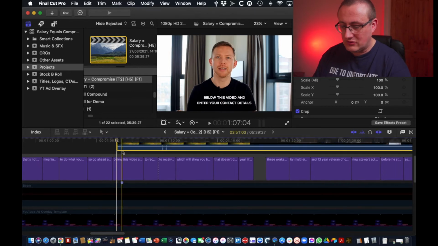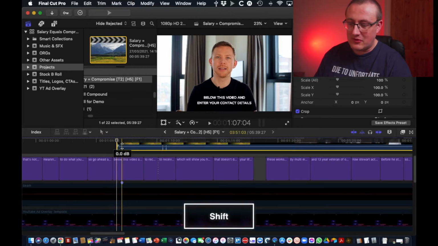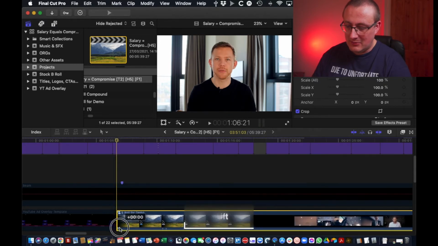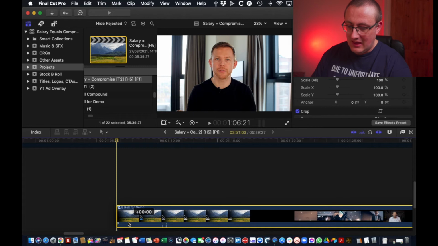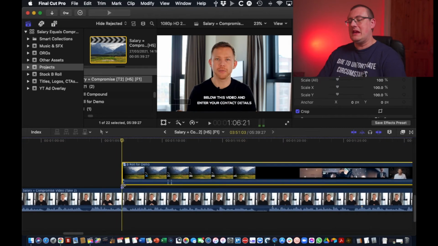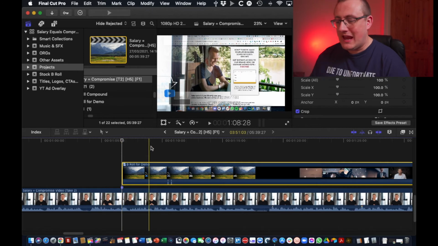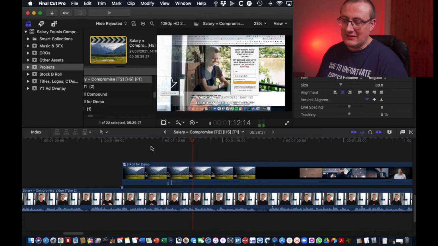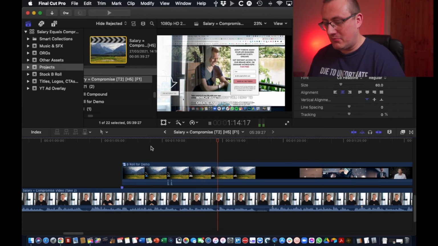So we're going to hold the shift button and that will keep the compound clip in exactly the right place. We hold it down, it goes a bit crazy because there's several layers, and we've dropped it there bang on where we needed it to be. And of course if we play it now, you can see it's all messed up because it's in a compound clip, there's several layers in there and it's all just not working properly.